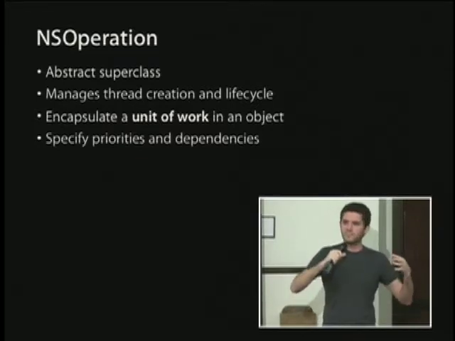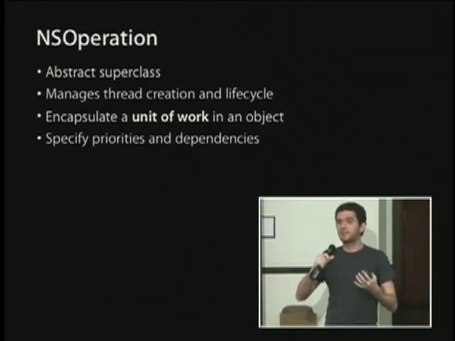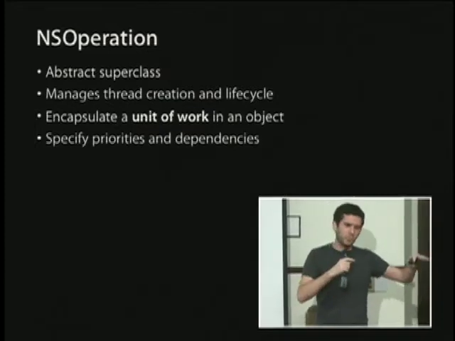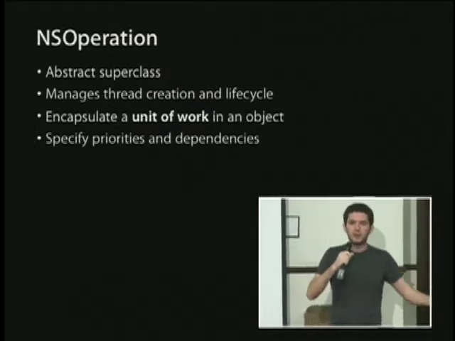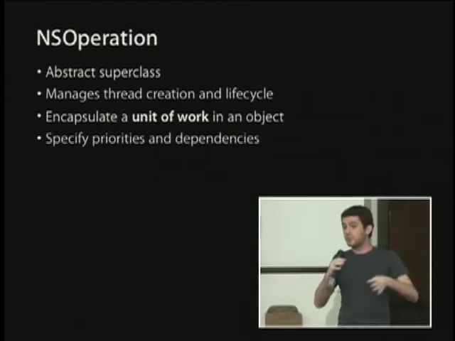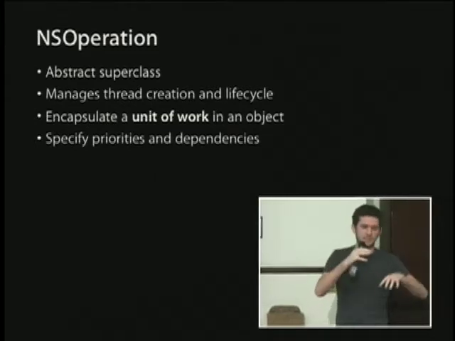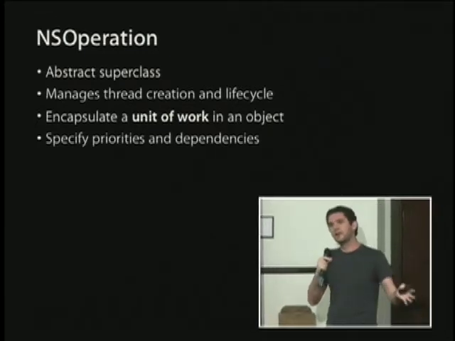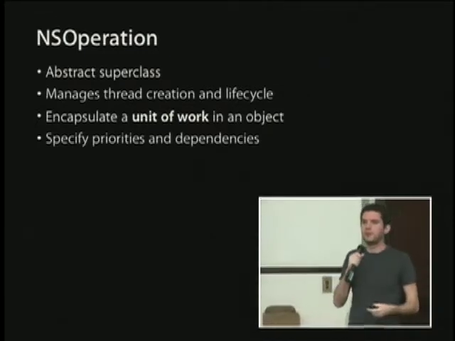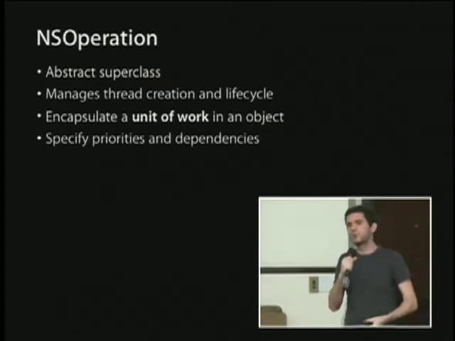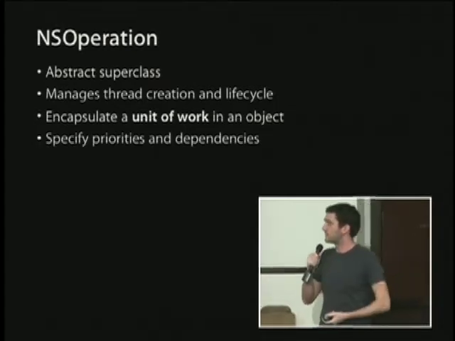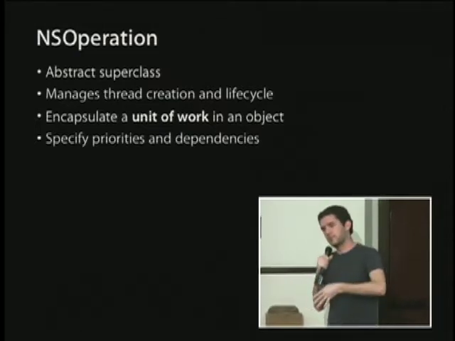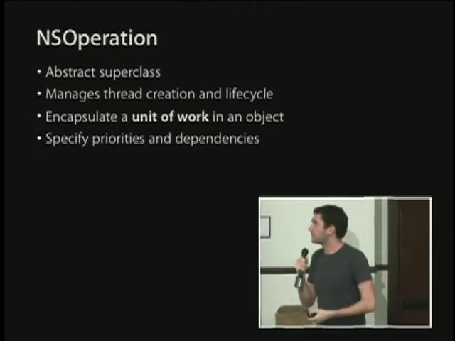You've got one photo you want to download off the internet, so you would define that as a single operation and put it on your operation queue. And you do that for each photo that you wanted to download. You can specify different relationships between these operations. So one operation requires that these other 3 operations finish first. You can basically define a graph of work that has to happen, put this all into the operation queue, and let it go. It will manage creating the threads for you and calling your methods, which we'll see in just a second here. And basically, it handles the specific complexities of putting things on the background for you. So it's really useful for that.